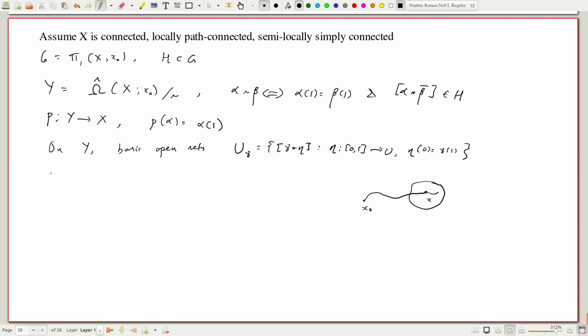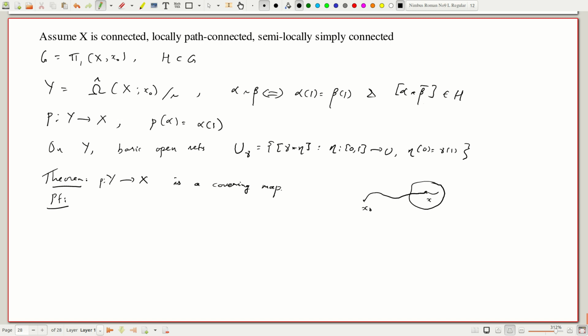What we want to show, so the theorem, first of all, is that P from Y to X is a covering map, and then we'll have a second one which will tell us what the fundamental group is, but that will more precisely be the image of the fundamental group. Okay, but that will come next. Right now we'll concentrate on showing it's a covering map. So let's look for an evenly covered neighborhood. And well, what is an evenly covered neighborhood? Well, we can look at simply connected neighborhoods or semi-simply connected neighborhoods, which we have in our context here.